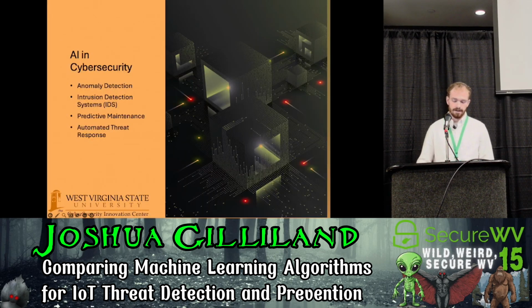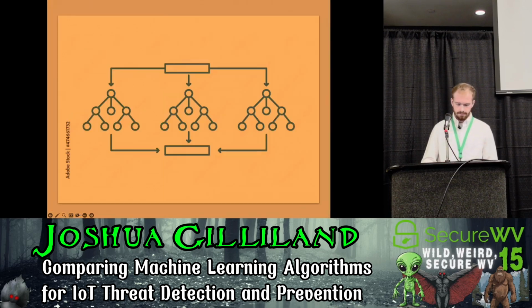We'd like to introduce the use of artificial intelligence, specifically machine learning. Machine learning can analyze these data sets from data traffic and tell whether this is normal data or if it's been maligned. So this is an example of a machine learning algorithm. This is called a random forest, and it's an ensemble method because it uses multiple different machine learning models. These are each decision trees, and they combine together to make one random forest.